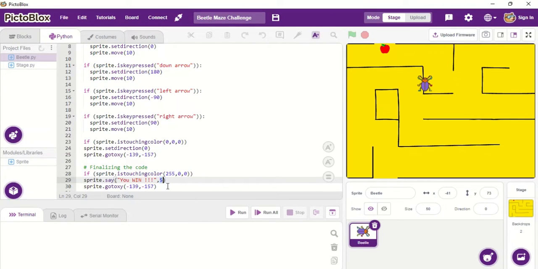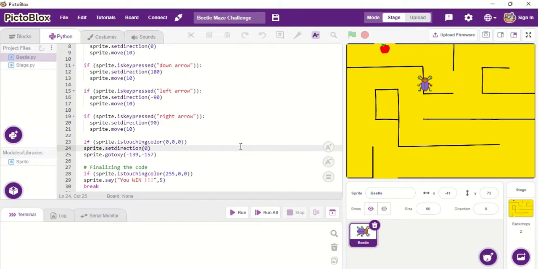You can set any seconds that you want, totally up to you. So 5 resembles 5 seconds, and that's it. Once the Beetle reaches the apple, we need to break this loop.